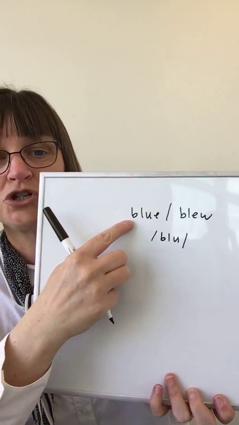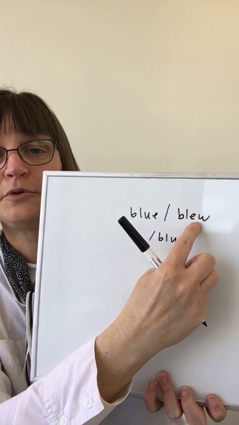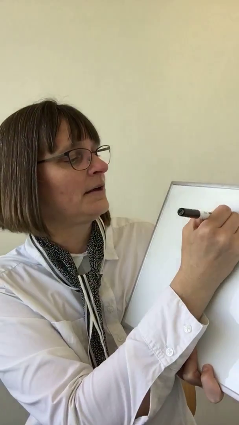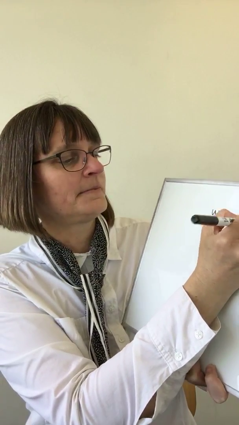I have a blue shirt. The wind blew very hard. So that's what homophones are. Good question. I do have a playlist about homophones. I have a few examples on there, a video about "one" and "won", and some others. And I'll be adding more in the future, since many times people ask me what's the difference in pronunciation between those words. And in a homophone, there is no difference in pronunciation, only a difference in meaning.